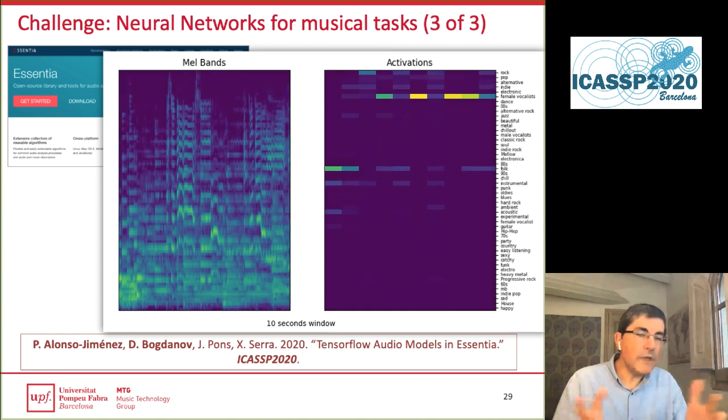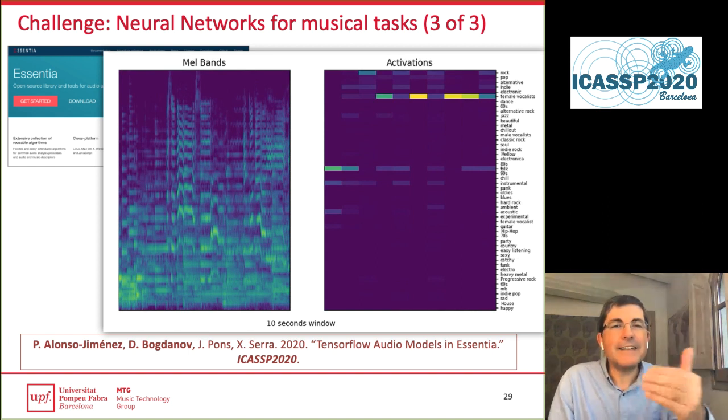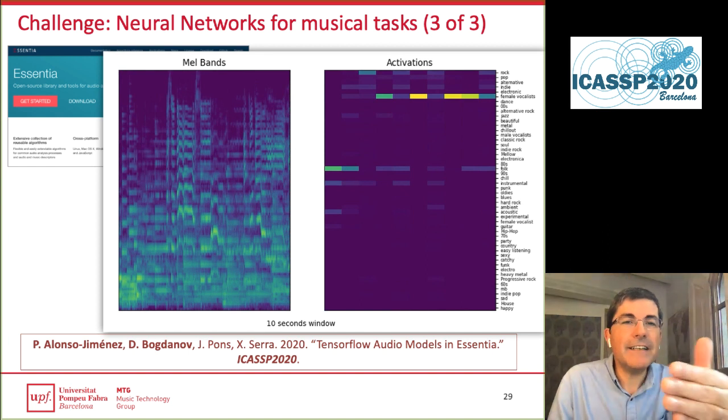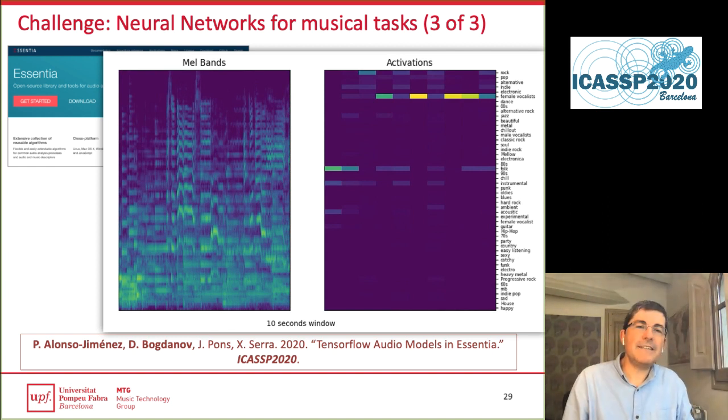Well, this was trained with a database that we have in-house and that has a particular set of music. So it's interesting to see what this model actually had learned, and from the music that we now put, that of course the system had never seen, what it identifies. The styles are quite clear. This last one, the female vocalist, it found it quite clear, but it also finds the styles, and that's very instructive to analyze a little bit further.